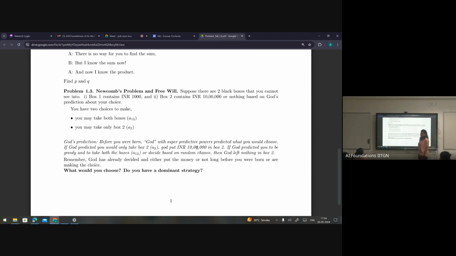So now what would you choose? Should you actually take both the boxes? Remember, you're maximizing, you're still in the rational, intelligent world. We are there. So what would you do? Would you maximize? Would you take both the boxes? Is there a dominant strategy? Please take your pens out and write this game in matrix form and see what the dominant strategies are, or if there is a dominant strategy, or is there something better that we can do?